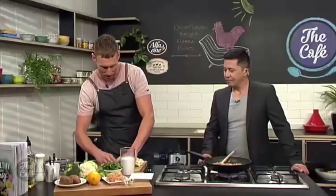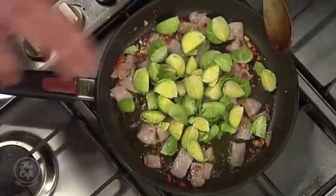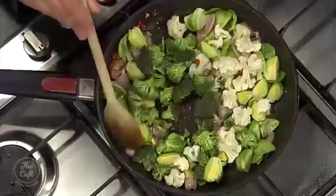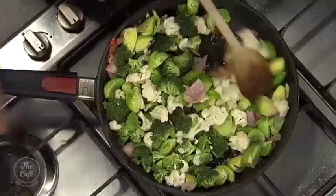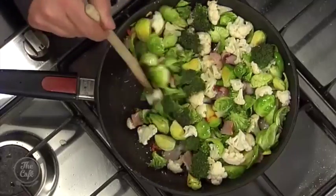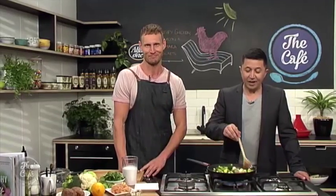That bacon is cooking down really nicely, it's smelling good. We don't, at this stage, have to cook it all the way through because we've got a few more processes to go. So this is a perfect time to add in the Brussels sprouts, which are wonderful for us — so many health benefits. And my other two favourite vegetables, the cauliflower and the broccoli. We're chucking those in there too. Over about three to four minutes it'll soften all the vegetables down, and they'll actually almost halve in size. You'll see a really good combination of bacon, cauliflower, broccoli, Brussels sprouts, and then we're going to take it to the next level by adding the chicken and making it nice and crispy.